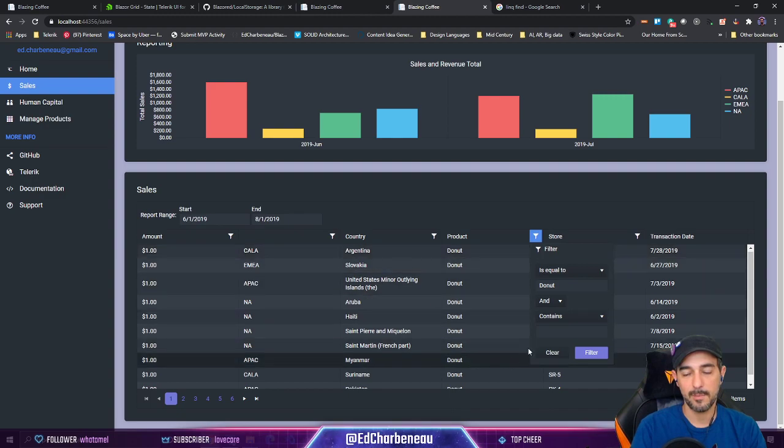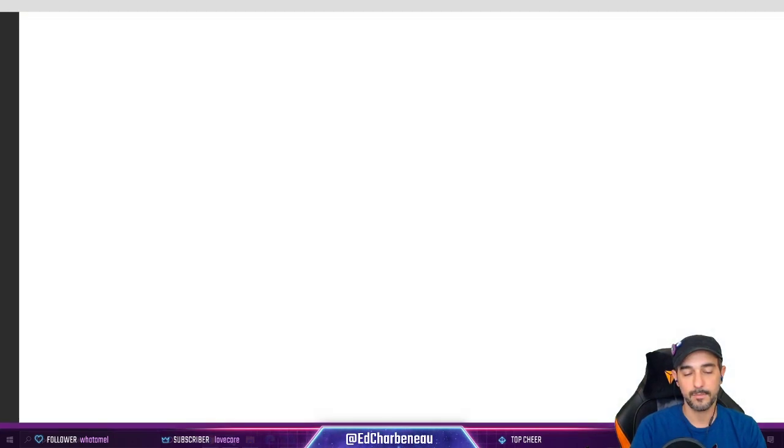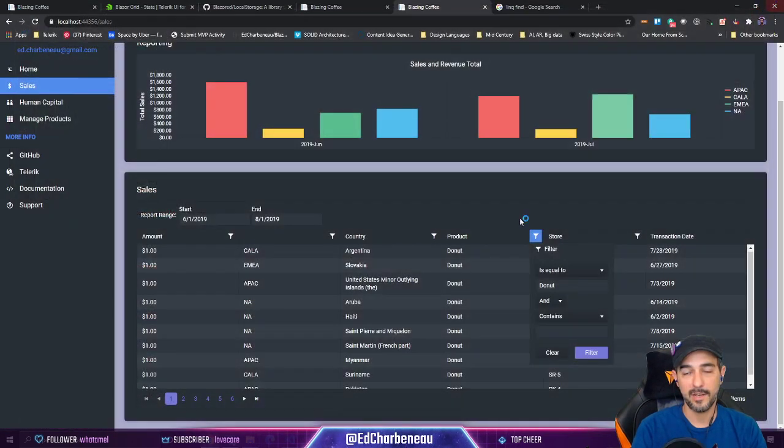So it does not fit my LINQ query. You can have many of these because I could say is equal to donut, or I could say contains donut or contains, what else was in here? Gift card.